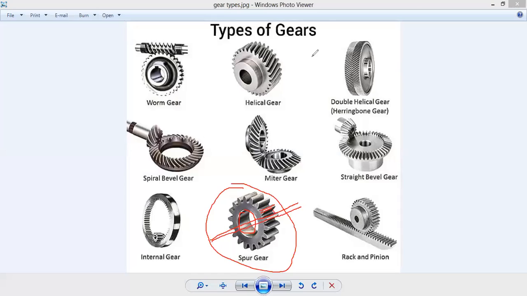So the next type that we are going to see is the helical gear. Okay, we shall see about the helical gear. Right. So in a helical gear, what do we have? Yes, for all the gears, first thing is that it will have a centrally drilled hole for the gear to be mounted onto the shaft. So here we have the axis. Now if you look at this, each of the teeth present on this gear is not parallel to the axis, right? It's not parallel to the axis of the shaft at all. It is at a particular angle. So in this particular case, this type of gear is called a helical gear, right?